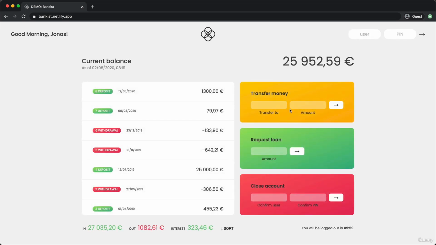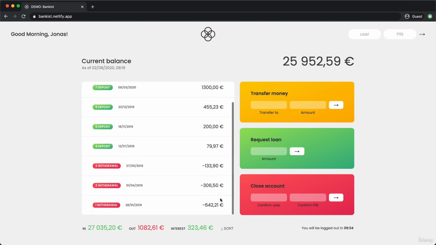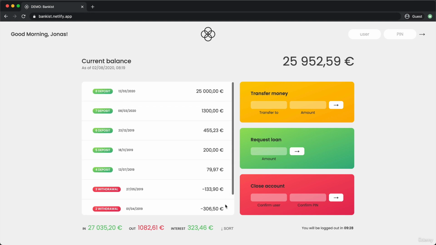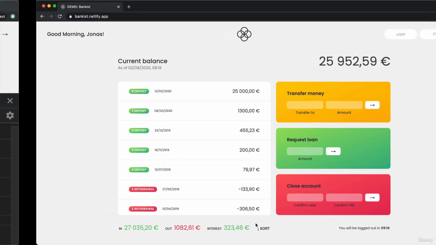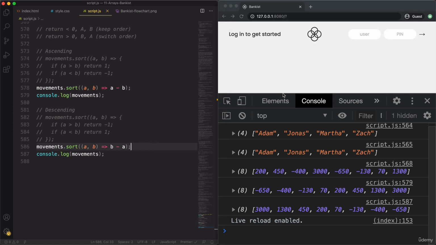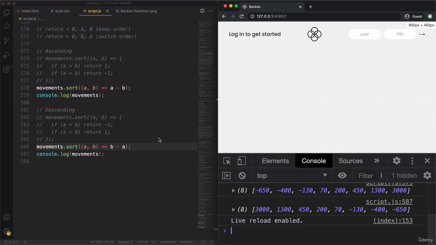So let's first see in the demo version what I mean. So down here we have this sort button. And so this sort will basically sort these movements. So as we click the button, it will sort them in this descending order, which actually is an ascending order because remember, we are starting to display these movements here from the bottom up. Okay? Then as we click it again, it goes back to normal. So as we keep clicking, it orders and goes back to normal. And so let's implement that now.